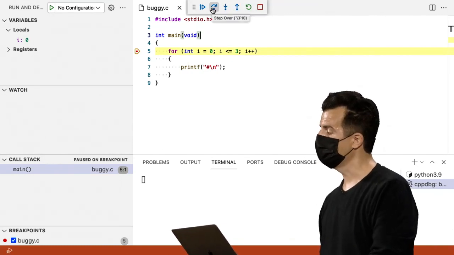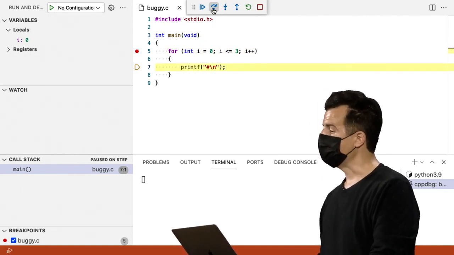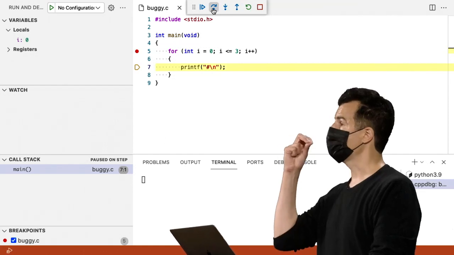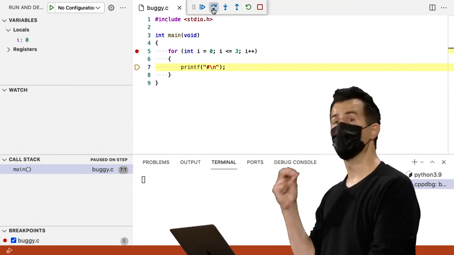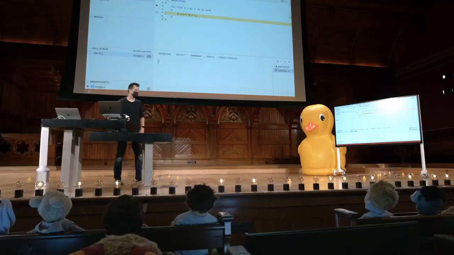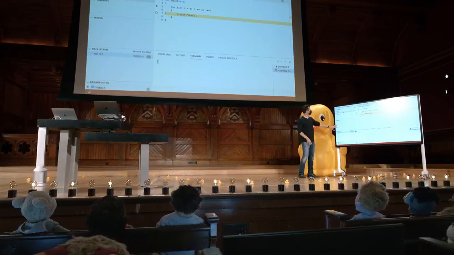I'm just going to use the first of these, step over. And I'm going to do this. And you'll see that the yellow highlight moved from line 5 to line 7 because now it's ready, but hasn't yet printed out that hash. But the most powerful thing here, notice, is at top left here. It's a little cryptic because there's a bunch of things going on that'll make more sense over time.